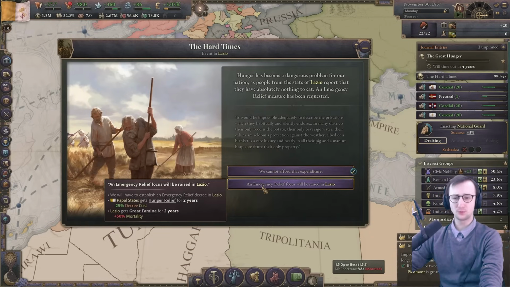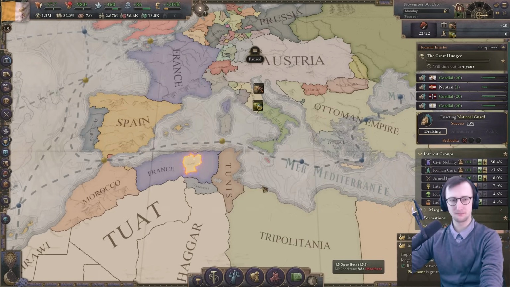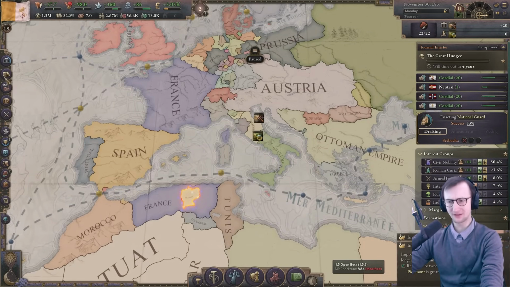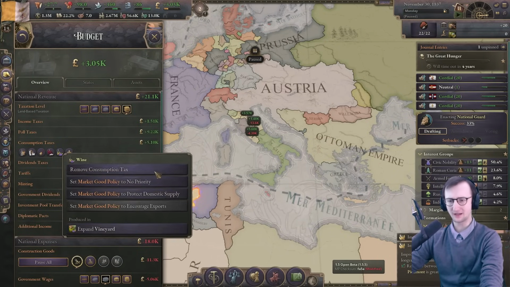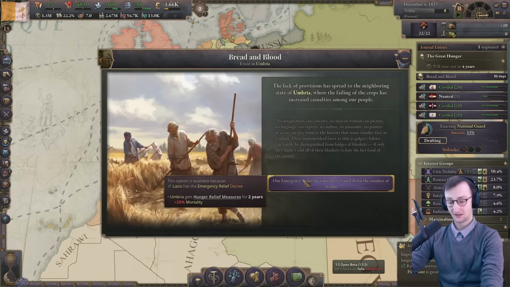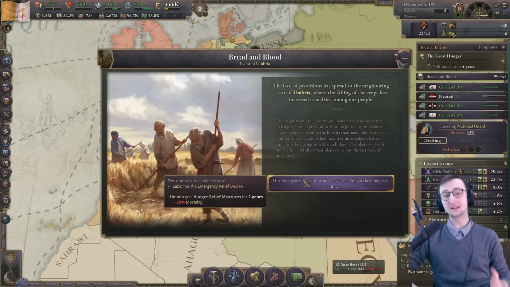And what we can do about it is, well, either say nothing, or we can say an emergency relief focus will be raised in Lazio. And the answer is I will absolutely be doing this. On all of our provinces, I'm going to be doing this, I think. Even if it means foregoing, for example, a couple of taxes here from wine, that should be completely fine.